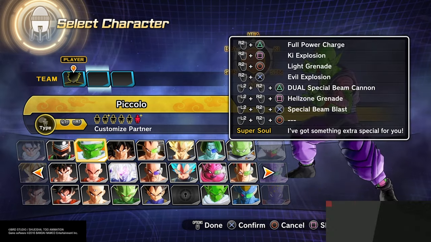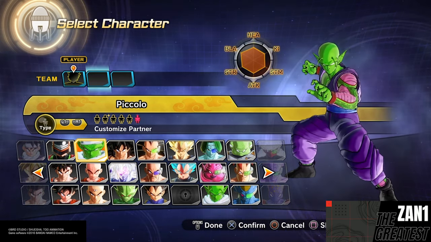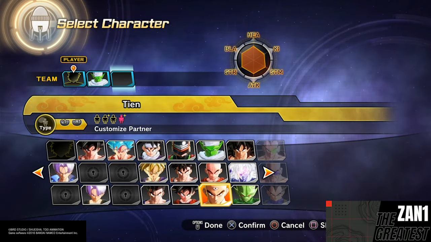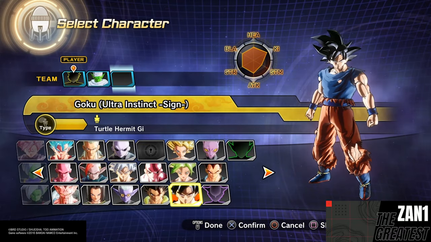Just a quick little extra tip. The Super Soul, I've got something extra for you. It supposedly gives you a better chance at a drop. So be sure to equip Piccolo with that Super Soul. No, I'm going to go back here.